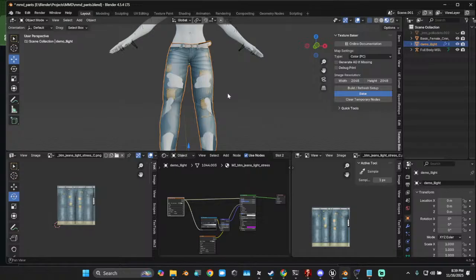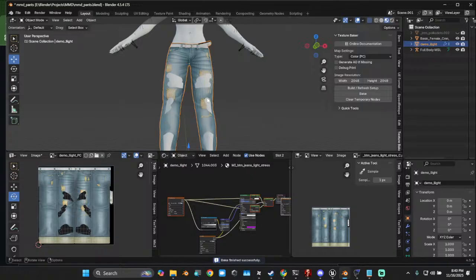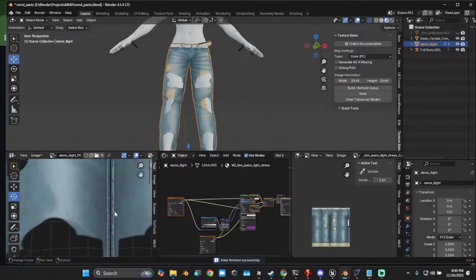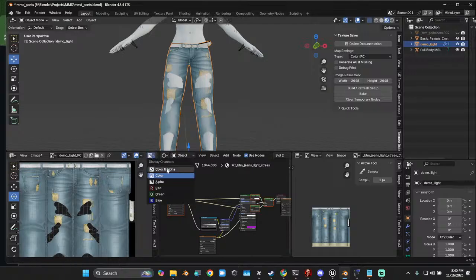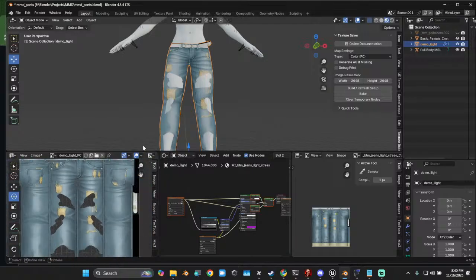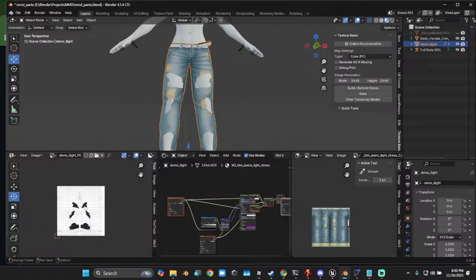My apologies, I've got a bad cough today. There we go. And so now right, there's the alpha. If I look at the alpha map, there it is.